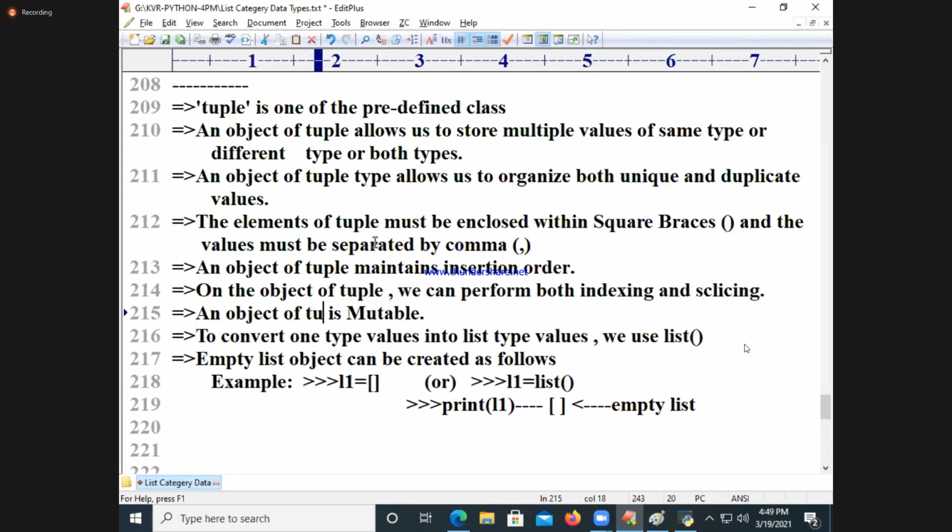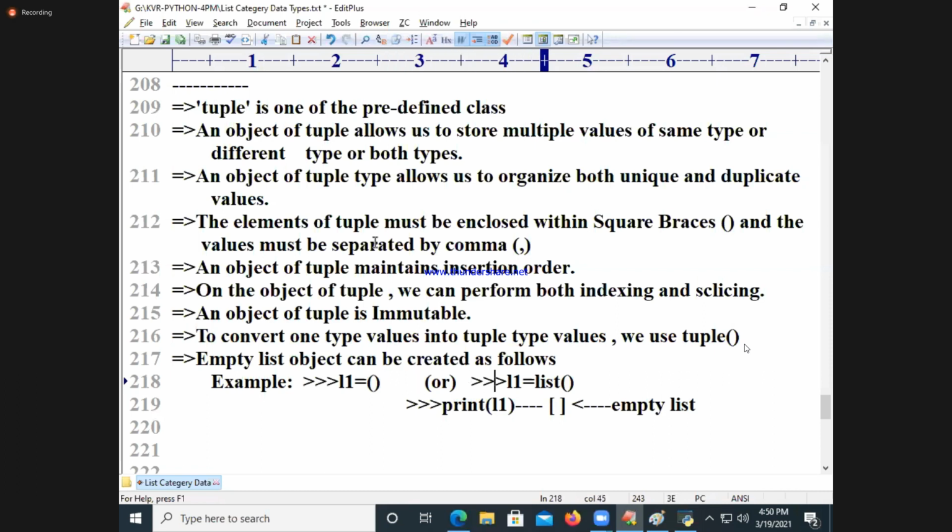Next, tuple is immutable. That's very important. And to convert one type of values into tuple type, we use tuple of. How do you create an empty tuple? Important. Like this.